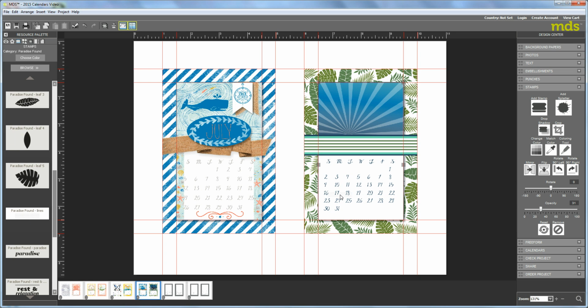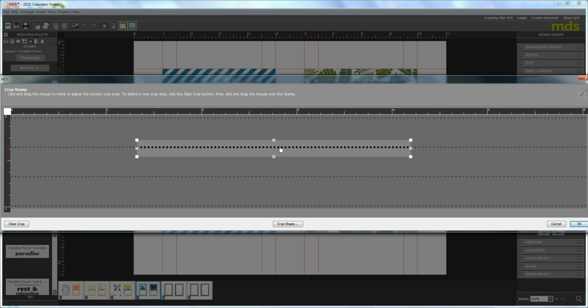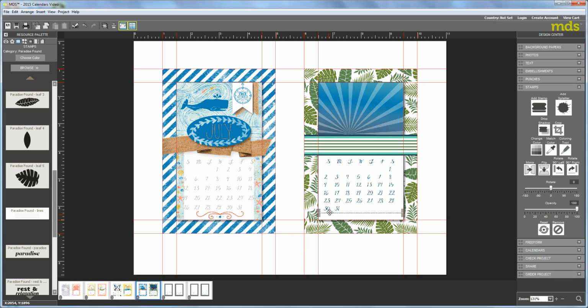So bring that over onto your screen, and I just cropped one line out of that so I could control it. So let's go for the middle, just kind of approximate how long you want it, and then you can adjust it. So it's a little short, so I'm gonna crop it out and maybe grab a few more lines here. Okay, that looks good. Okay, so the bottom one is colored Night of Navy.